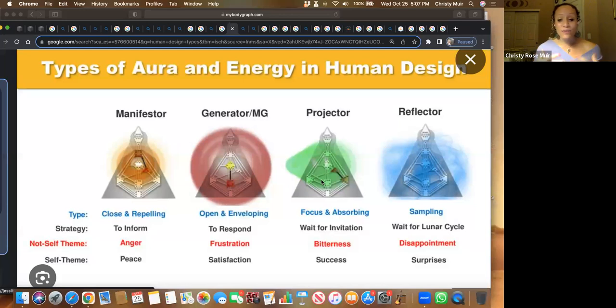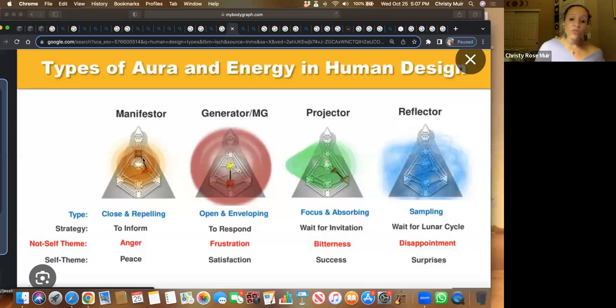Every type has some sort of internal challenge or conflict that it's dealing with. And for the projector, it's that we are here, we're designed to peer into the G center of especially the generators and manifesting generators of the planet so that we can recognize them and we can tell if they're actually responding to their own energy. Are they utilizing their energy wisely? And then with this insight, because we focus on them, we absorb some of their energy, we take it in and we know them, we can actually guide them back to their response.